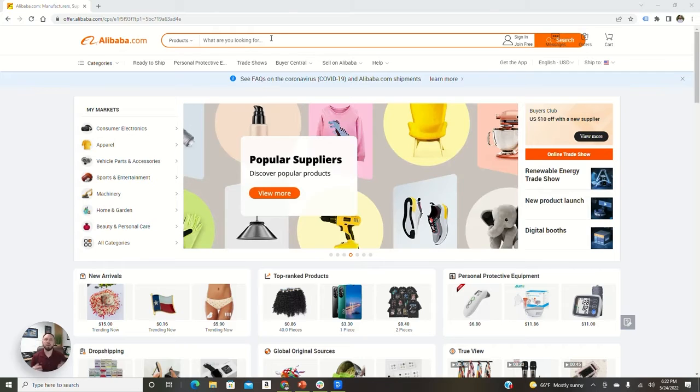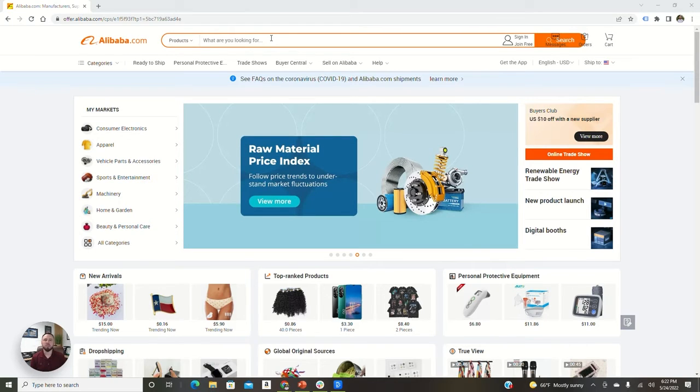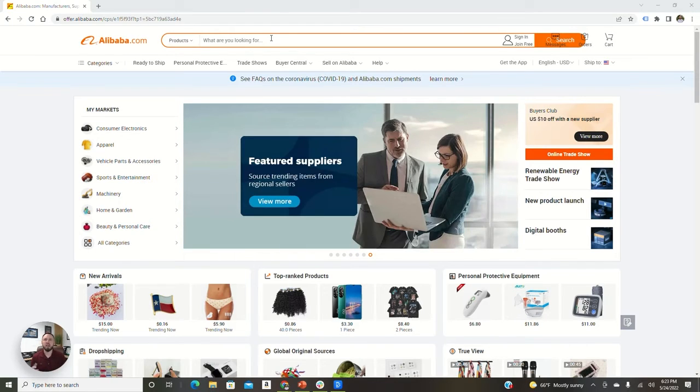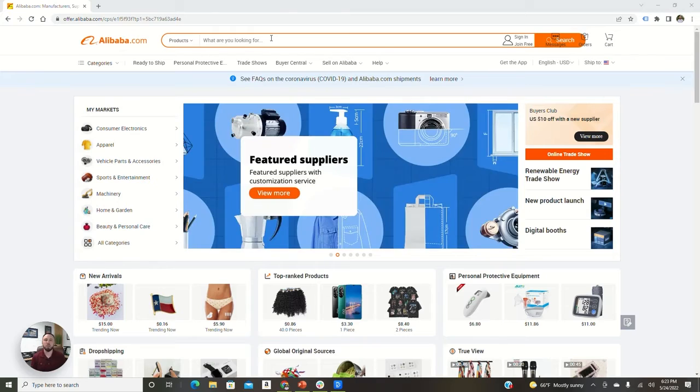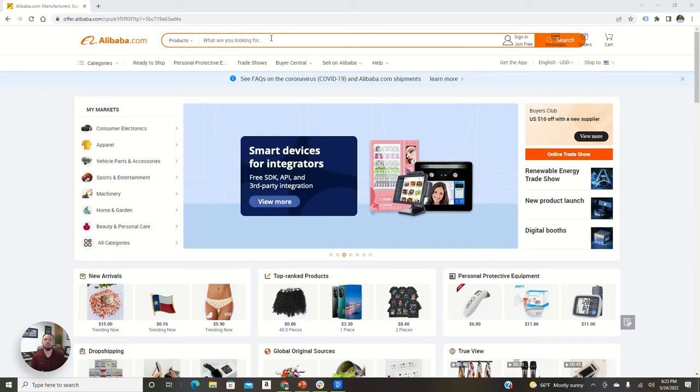Now, when it comes to finding suppliers this way, you need to consider some of the risks. Not every supplier that you'll find will give you honest details or even be able to give you exactly what you're looking for. So buying samples and trying the product is going to be the key thing to make sure that you're happy with the product you're purchasing.